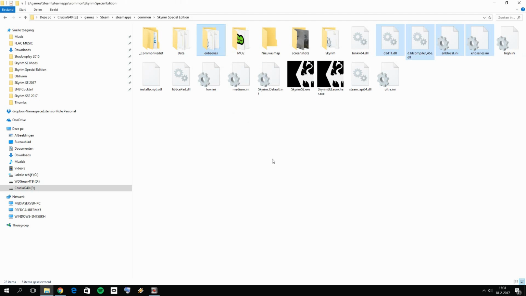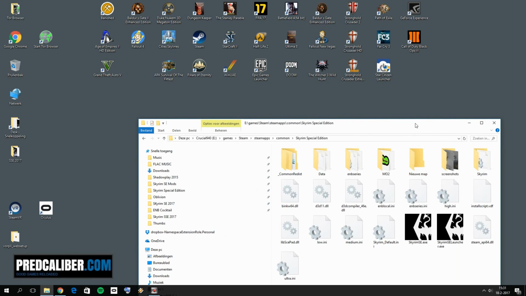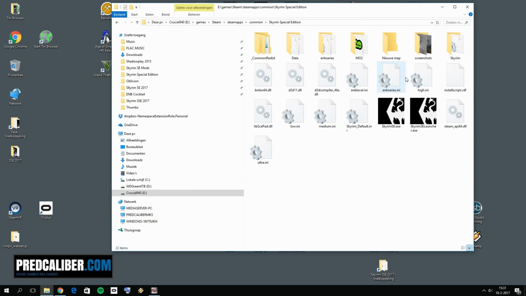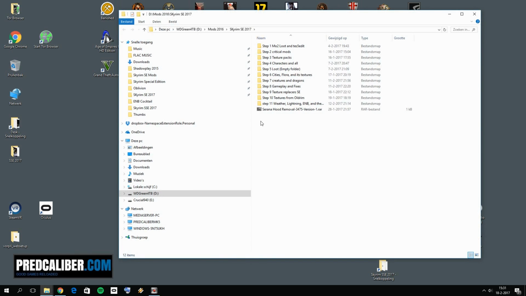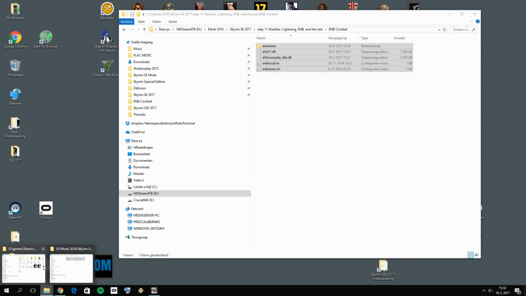What you want to do now, when you want to delete the ENB and all of its content, for example for testing purposes, or if you want to test something else, or if it might be crashing your game, there is a way to simply uninstall the entire ENB again, and that's by opening up your ENB cocktail folder again, copy everything again, and again only do this if you want to remove the ENB.